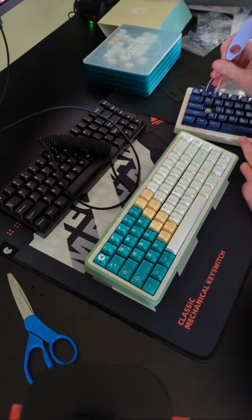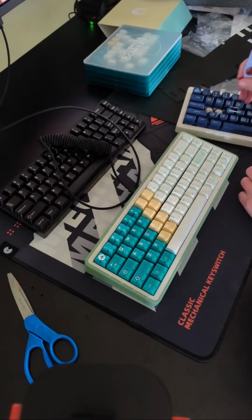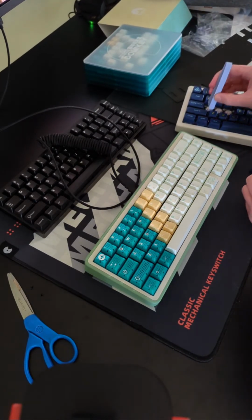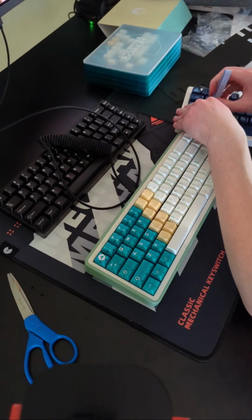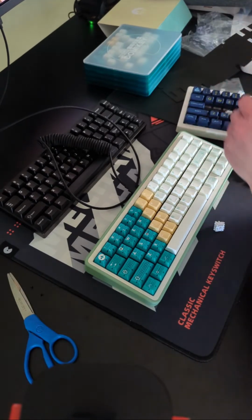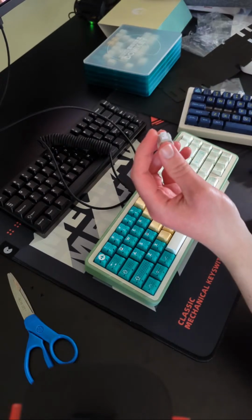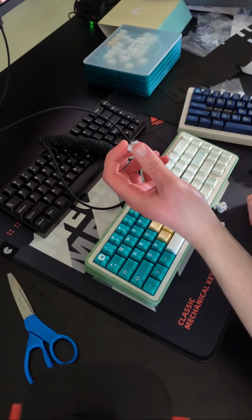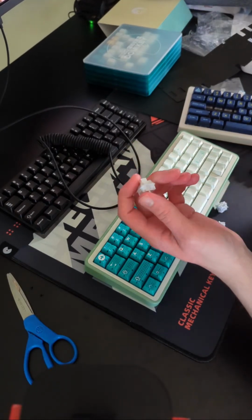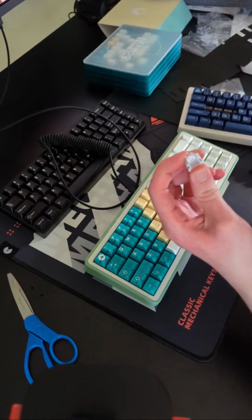So I just got another keyboard. Just gonna take out some switches from here. Yeah, the switches I'm taking out of this board right now, I don't love them. They're hard to take out. So these White Fox linears, they don't sound the best, but they are fine. I think they might be better than the Oil Kings. We'll see. But the reason why I don't like these is they're so hard to take out of keyboards.